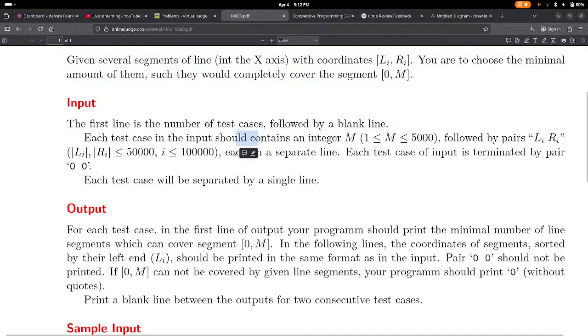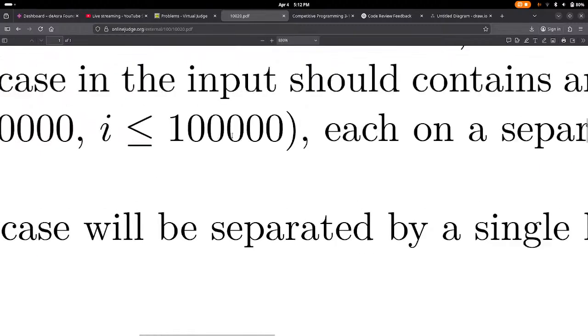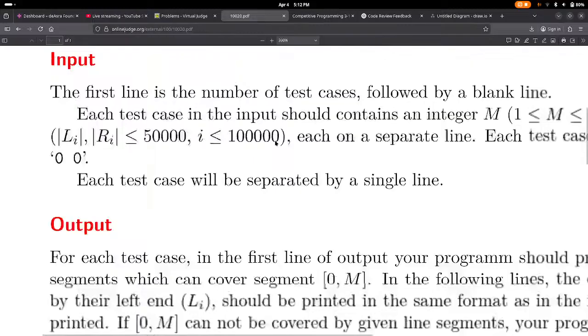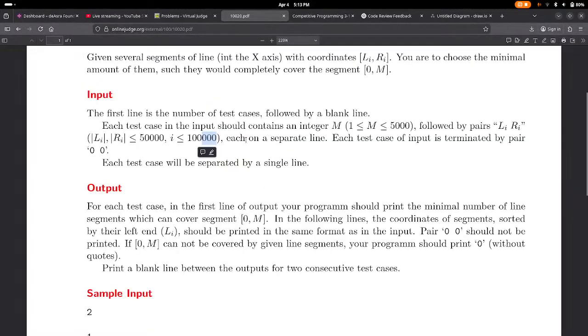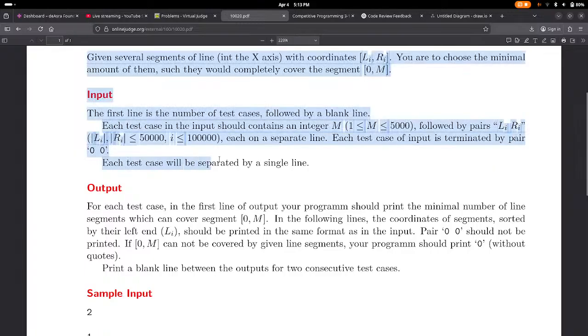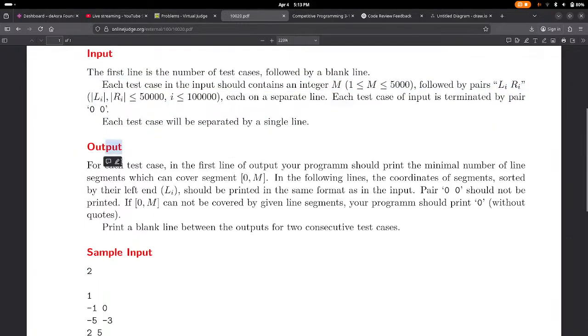Each test case contains an integer m, followed by the pairs Li, Ri, where Li and Ri are smaller than 50,000 and the number of pairs is smaller than 1 lakh or 100,000, each on a separate line. Each test case of input is terminated by the pair 0, 0.